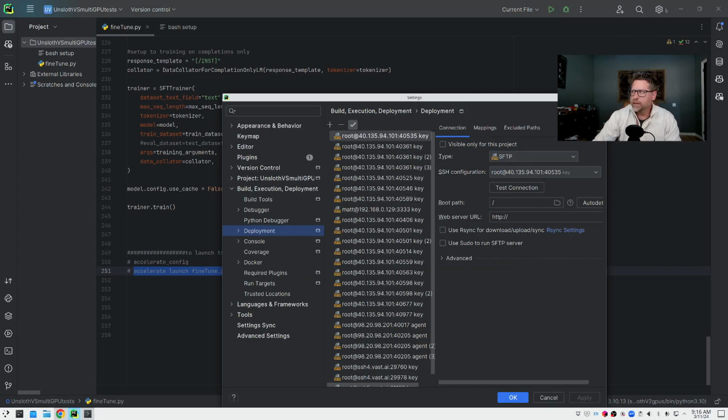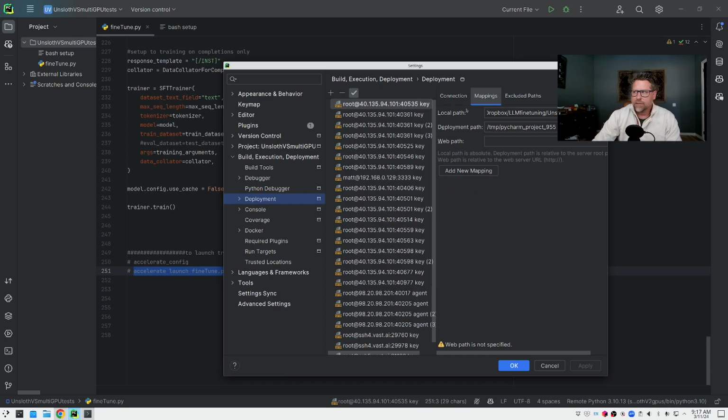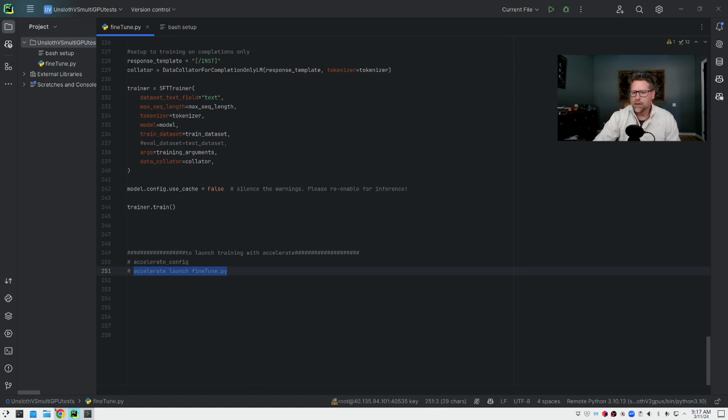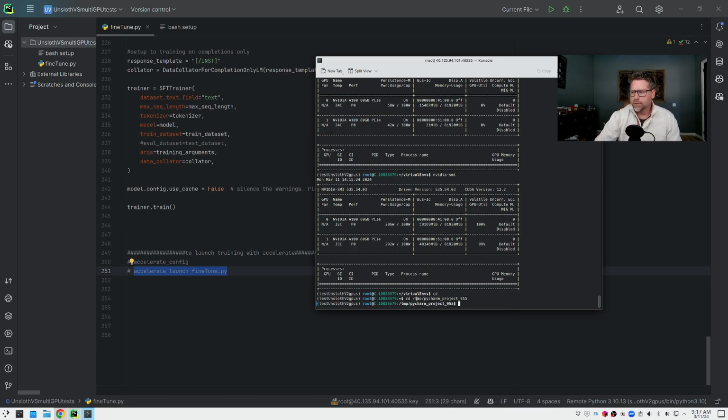The way I find that usually, there may be an easier way, but I click on the settings here and then click mappings, and you can see that everything is being saved on the server in this folder called temp PyCharm project 955. And I just copy that, and I'll go back in the terminal and paste that to CD into that. All right, so we're in the project directory.